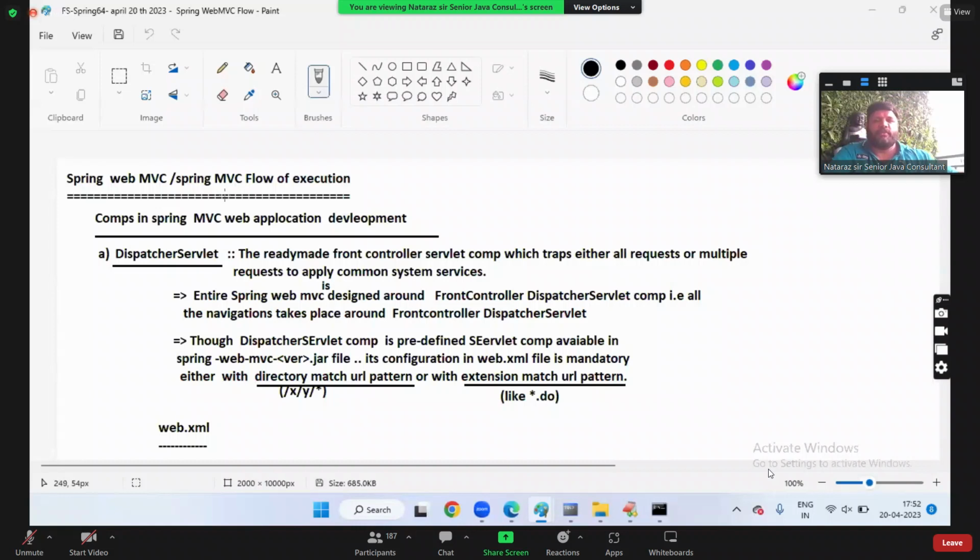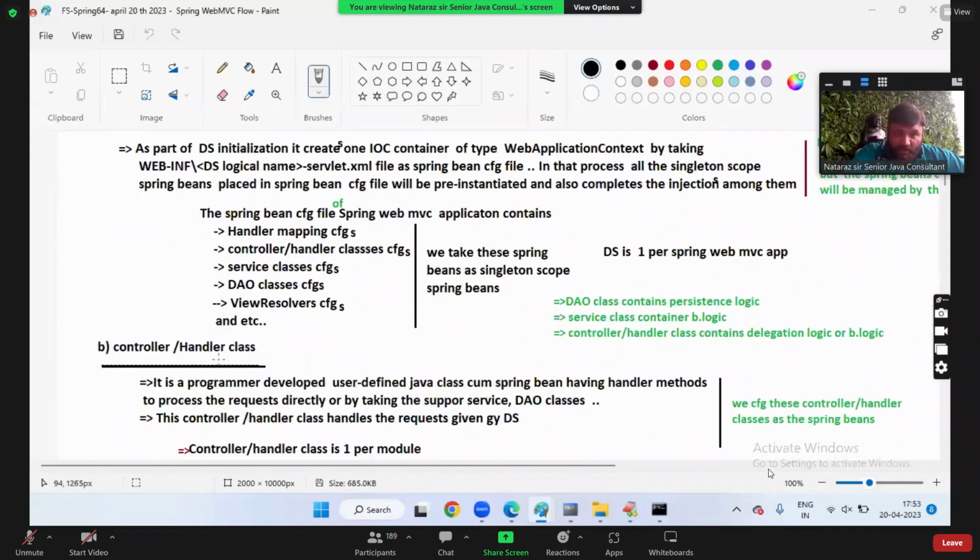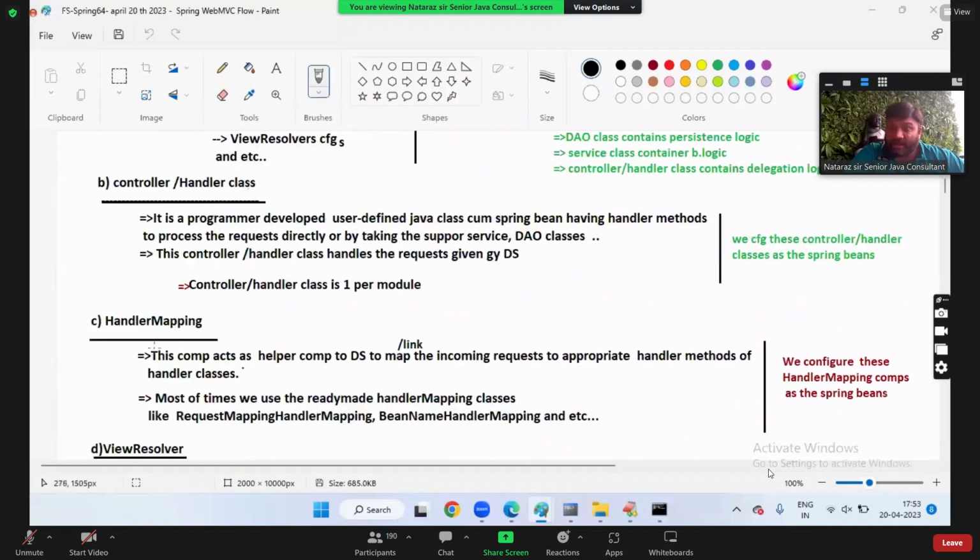Components in Spring Web MVC application development. I'm talking about the various components that are there in Spring MVC web application development. Okay, guys. Number one, dispatcher servlet. Number two, controller class, handler class.